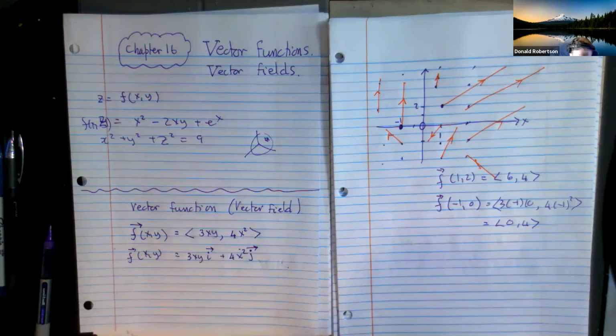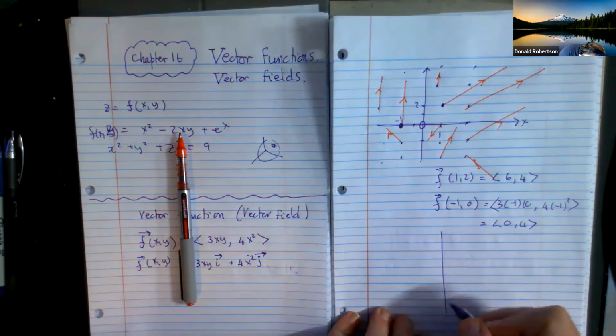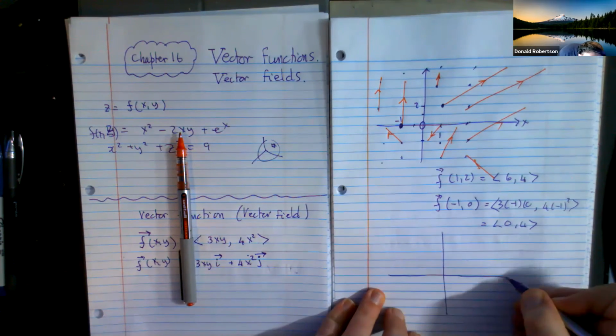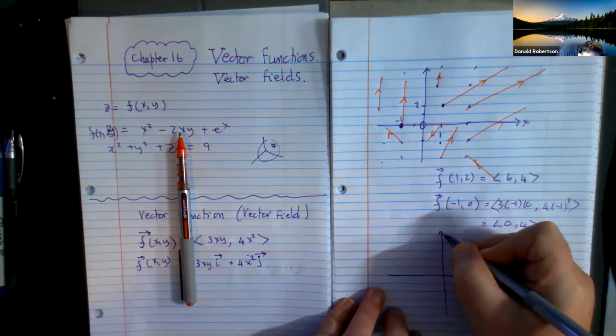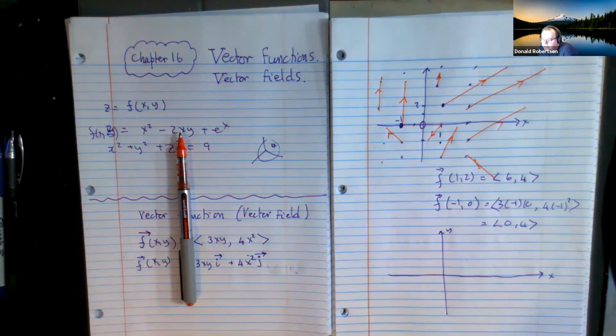So there are some conventions that they typically do, especially in software, because nobody in their right mind is going to draw one of these by hand. Can you imagine how much work it would take if you had, say, 100 dots, and each one of them you had to calculate a vector for, right? And then you had to try your best to draw it. So what are some of the conventions?